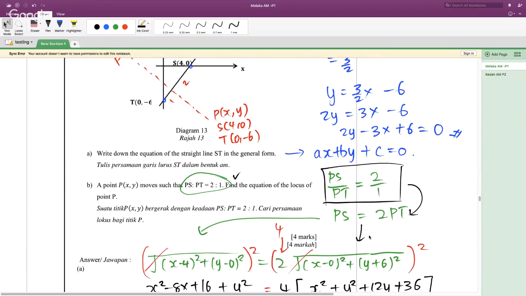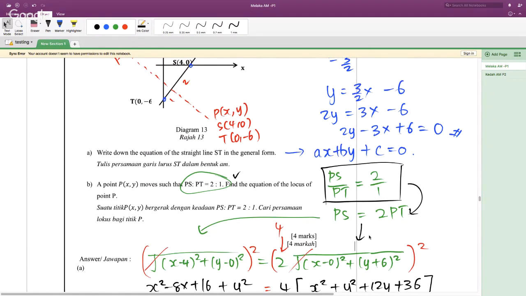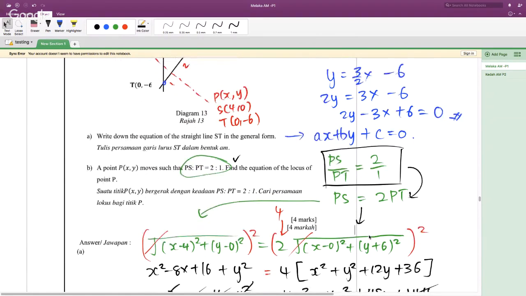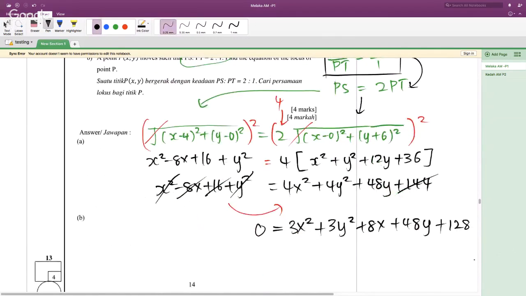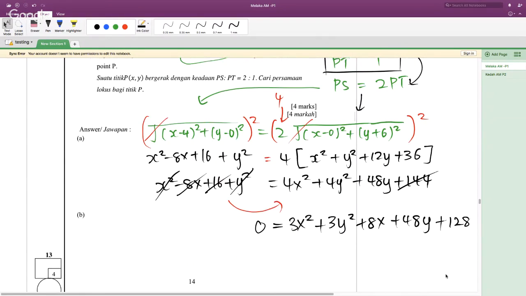If you want to move from the right to the left, actually you can, but then you will end up with everything negative. I recommend you make the x squared and y squared positive. So after you move to the left and get everything negative, you just multiply negative into everything. Then you get back positive. It's just one more step, but it should be correct.